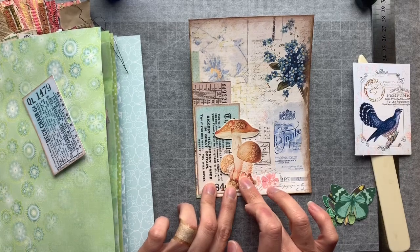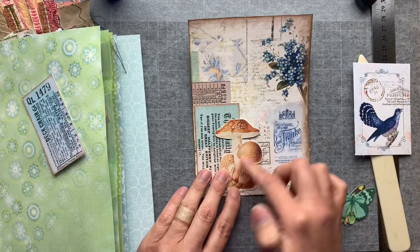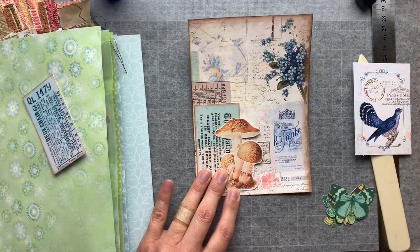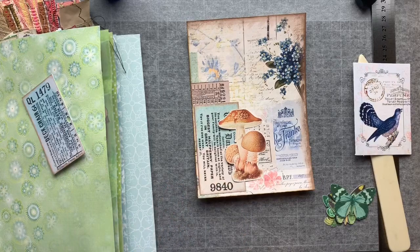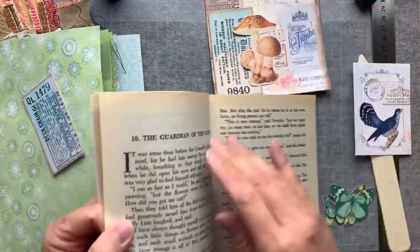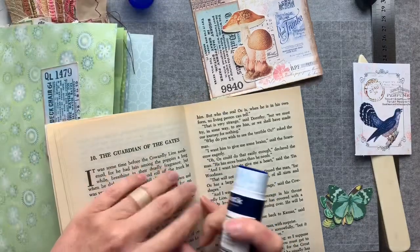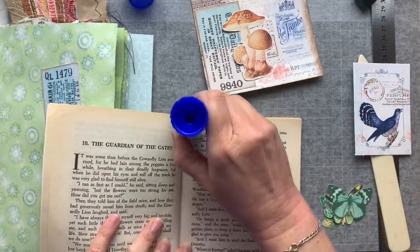Quite like that. I'm just toying with the idea of whether to glue half of that down and turn that into a tuck spot, whether that would be thick enough, or maybe I could use a bit of book paper. I can't use that. So I'm going to glue these two together. I think that's really pretty. I really, really like that.